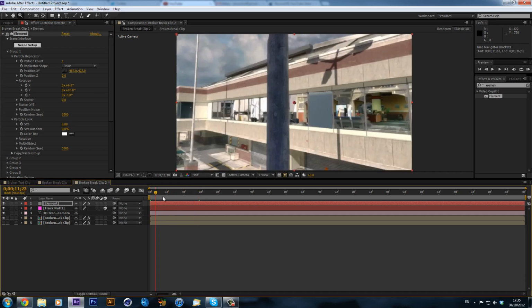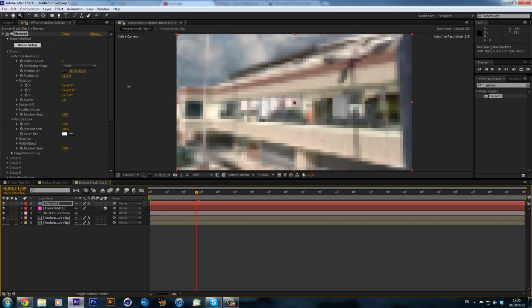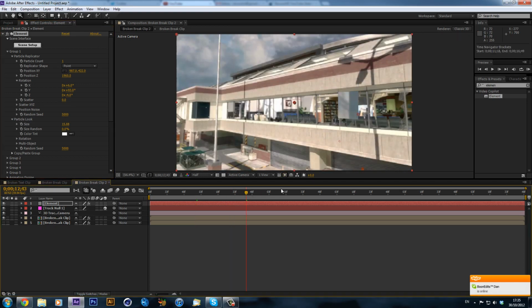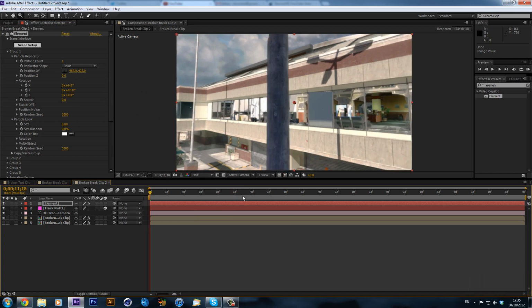It doesn't look like it's fully staying there. I probably need to play around with the Z position a bit more, but I don't think I'm going to worry about it too much. To be honest, I'm just going to leave it there. This isn't fully motion tracked yet. You'd want to mess around with the position a bit and try to get everything looking nice, but I'm not going to worry about that yet.